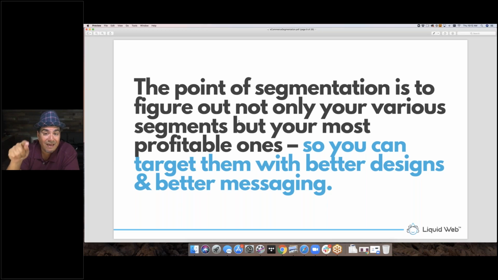By them clicking on that button, I'm using the clickstream to tell me something about them. And if everybody aggregates over there, then I can say all the people that came over here, I want to treat them differently than the people who came to this landing page and went straight down and started choosing the variations of the product to buy. Those are two different segments, right? Segmentation is critical. And segmentation isn't always just after they've given you their email and everything else. You can actually segment people based on their behavior, right?